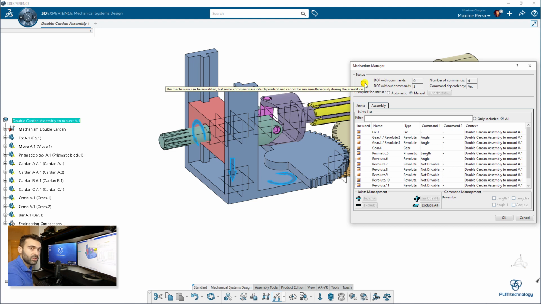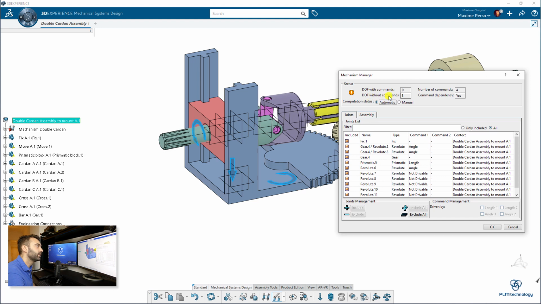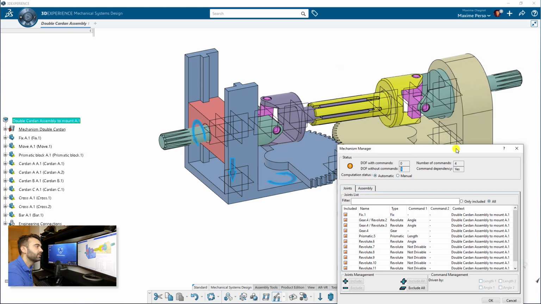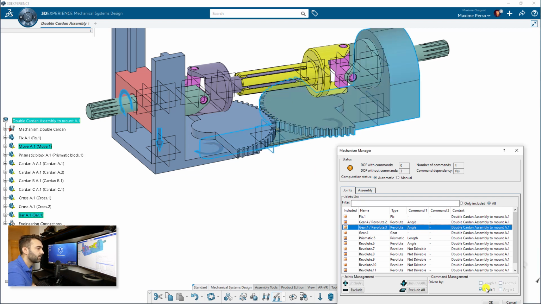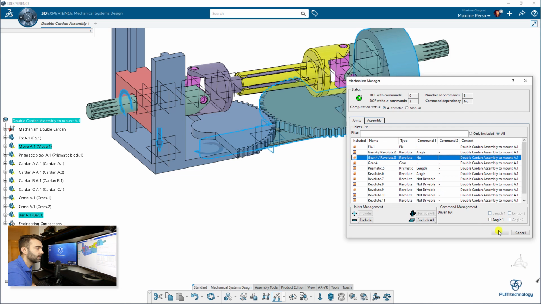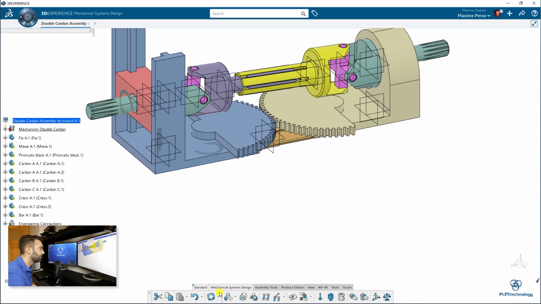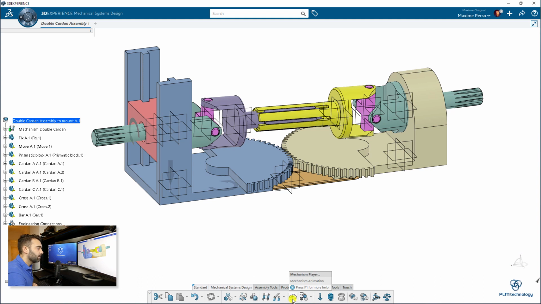And here, if it's orange, it's because the degrees of freedom is too high. Number of command 4, degrees of freedom you have 3. So basically we have to remove one command, and the command we want to remove is actually this one here. This, because we have the gear saying that it's controlling 2 angle here, but we only need 1. So I will just select this one and remove the angle, as you can see there. Click on OK, and now as you can see it was green. You have a tiny sum there. It's green, no problem.